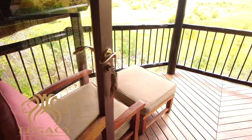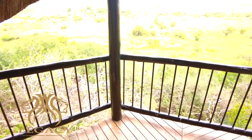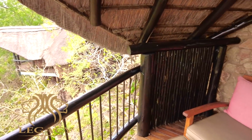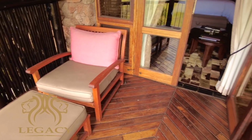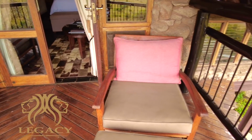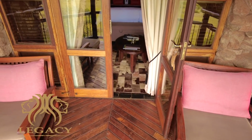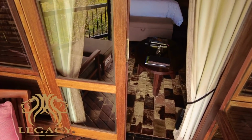This is nice. Oh my gosh. So you can bath outside. You just have to lift it up and then you can bath outside. And there's also a shower. All your goodies are in here. Hair dryer, flashlight, two-way radio for emergencies, extra towels, pillows, and blankets. And then you've got a safe in here, and your robes are also in here.